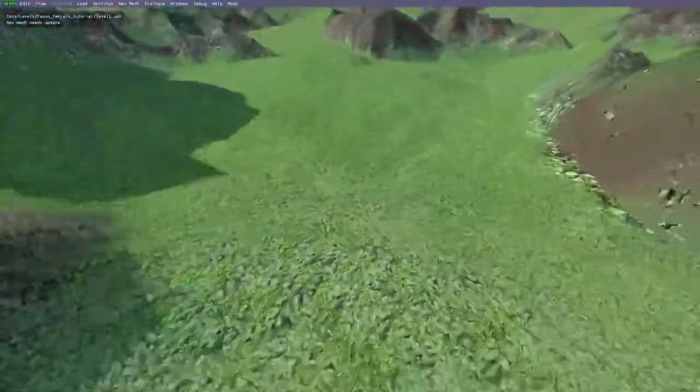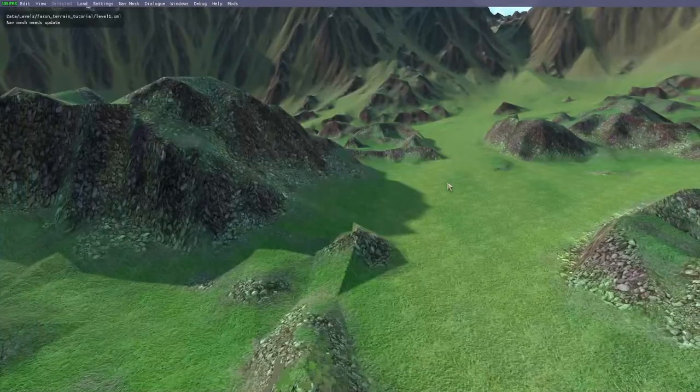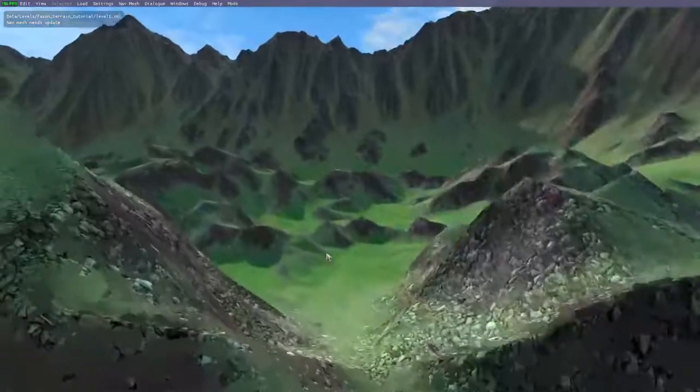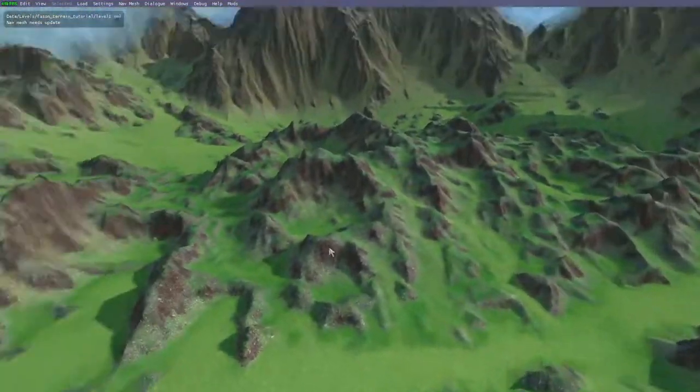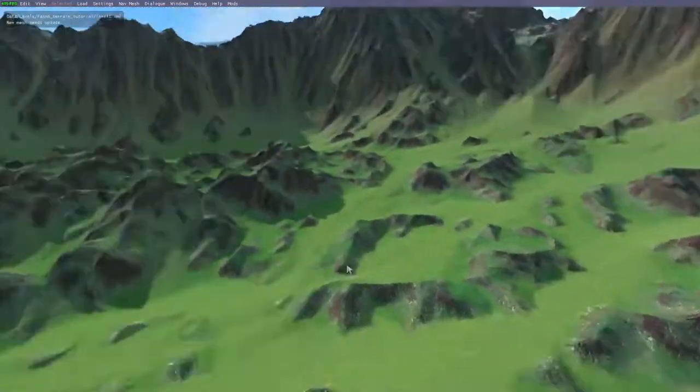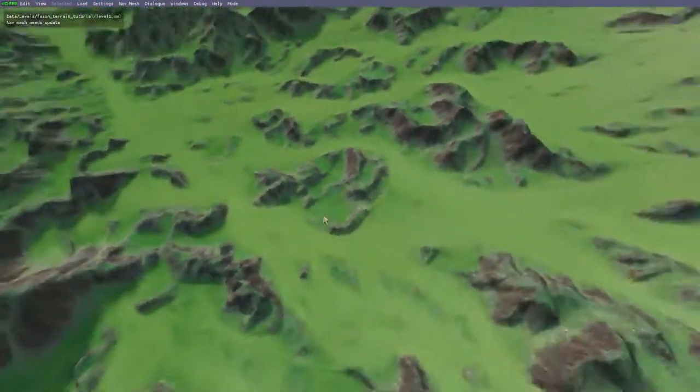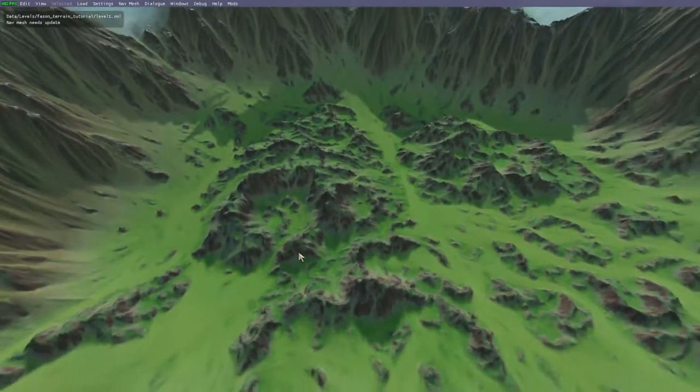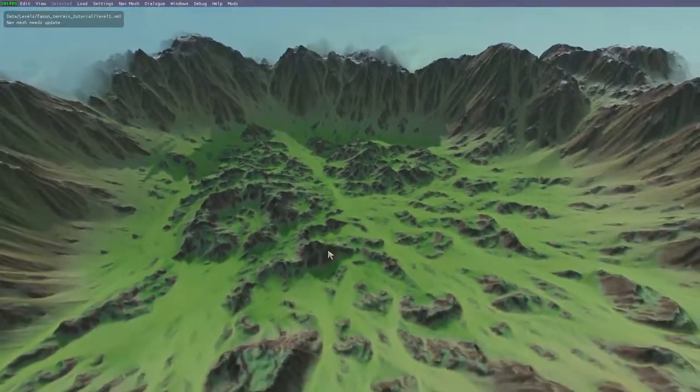So you can make it so that you control where you want those detail objects to appear and what they look like, so that you can have grass where your grass is and rocks where your cliffs are and so on. So there's a lot more to learn about creating custom terrains, but this alone should up your terrain skills by quite a bit.